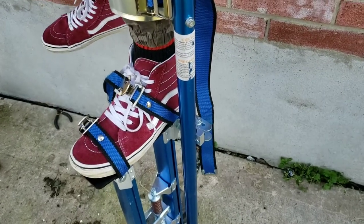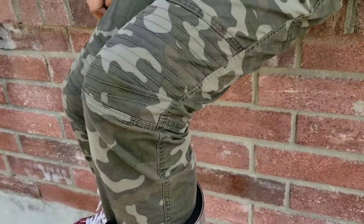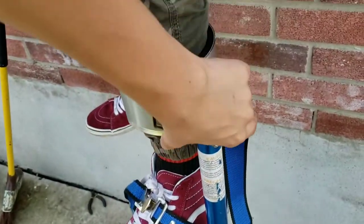And just to show you right here, this is where the outer knee part should reach once you get it adjusted correctly.